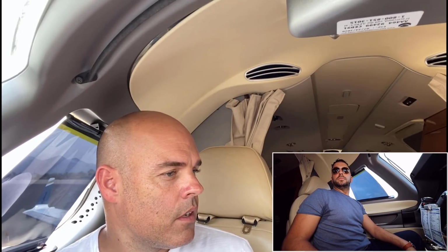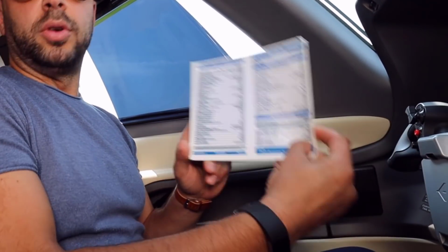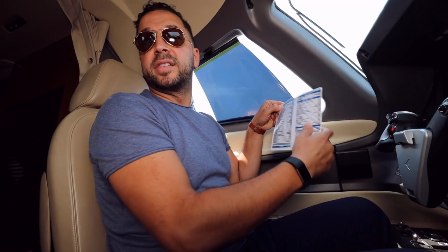So let me ask you, before this plane, let's use the Phenom specifically, before this plane ever leaves the ground, what would be the protocols or procedures that you would have to go through before it takes off? Takeoff is easy. Before that, preparation is about an hour. I show up an hour prior to flight, with much preparation the day before. And then when I show up to the aircraft, I follow something similar to this. This is my own. Is that a checklist? This is called a checklist. And I just go down from item number 1 all the way down. I do not skip anything.